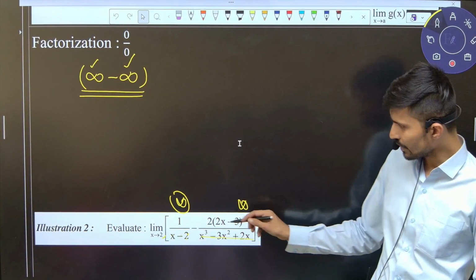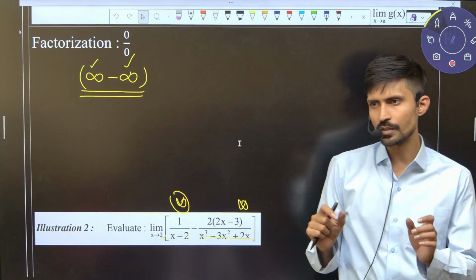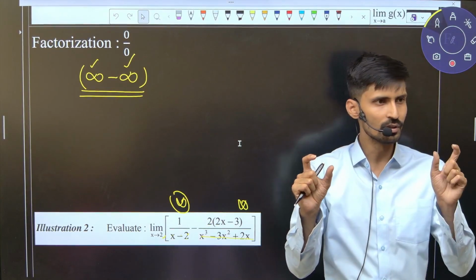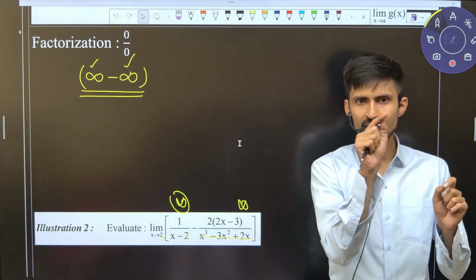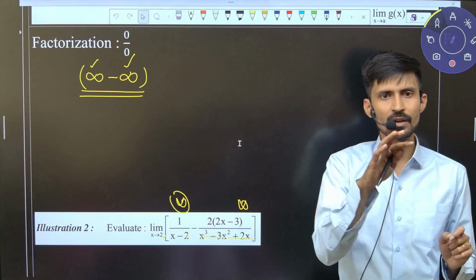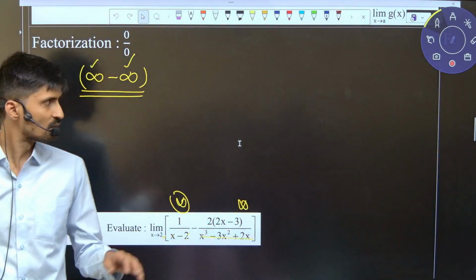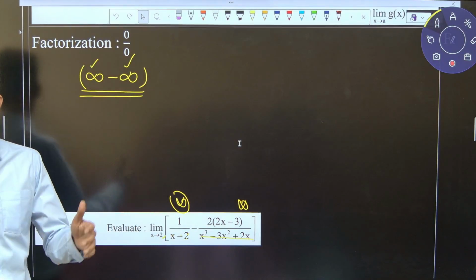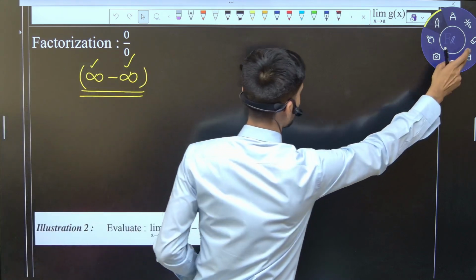So as I told you here, whenever you are getting infinity minus infinity form, you will always observe two terms are there, 1 and 2. And the given limit, both is becoming infinity, and there is minus between both. If there is plus, then the answer will be infinity. Okay? So here infinity minus infinity. How to do that type of question? I will take one example, and that is a very simple example for you all.